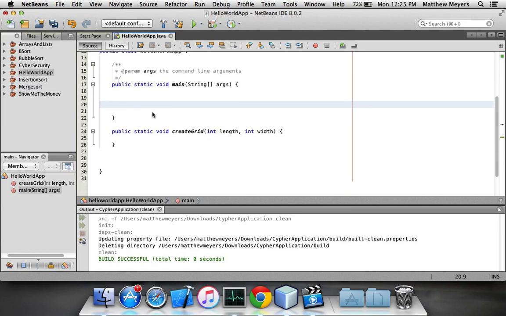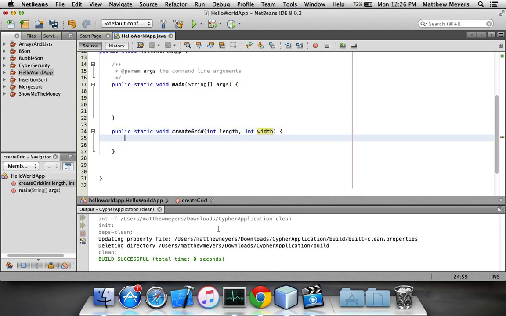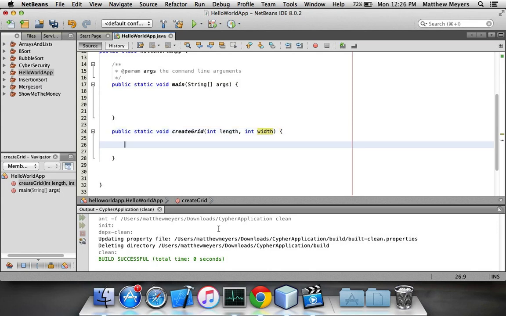All right, so we're going to take the Mario grid problem from our last test. If you remember, there was a question that asked you to write a function called createGrid that took a length and a width and outputted the blocks that would appear in that size structure in the Super Mario Brothers game. And most of you did that sort of like this.